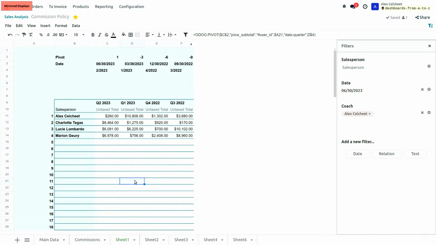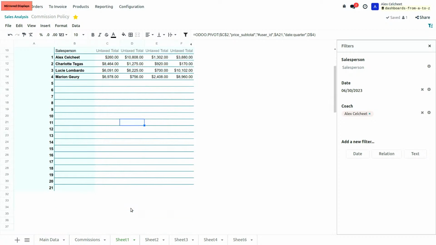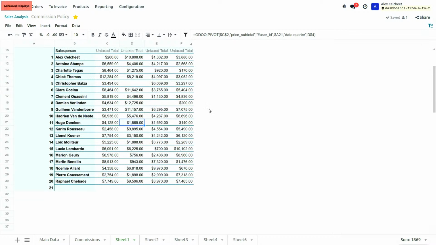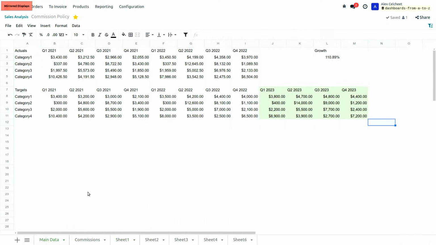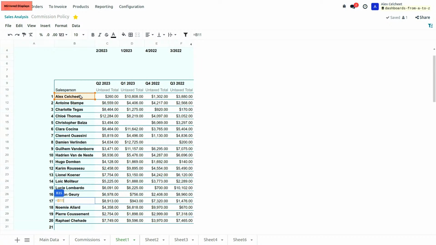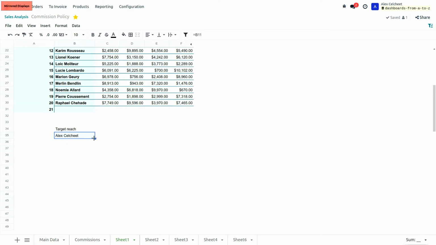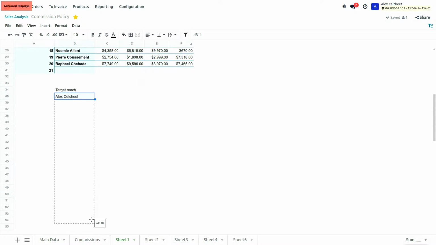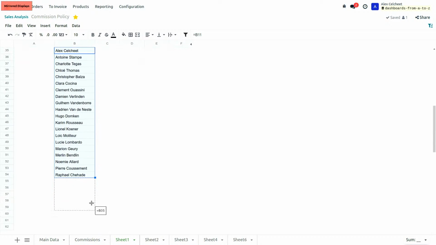So for sheet number 1, which again reflects all the figures from category number 1, I want to see how each salesperson performed against a target. Again, a target is defined here for one category and also for one time period. So to get that, I just want to create a new sheet, actually, that will be my target reach there. I will fetch, of course, the list of all my salespeople with a quick reference right here. Drag it down to the bottom a bit more. And there we go. Nice.